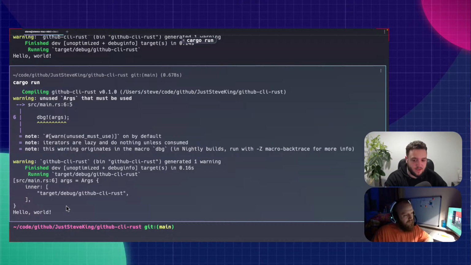So we type hinted args as an instance, if you like, of the args structure. What debug, or dbg, does is similar to var_dump or print_r in PHP. It just dumps out the entire structure of a variable or data type. So you don't really have to worry about what inner is. But from the syntax, you can see that we've got these square brackets, so you can assume this is an array-like structure, just like it is in any language, and that is the case.